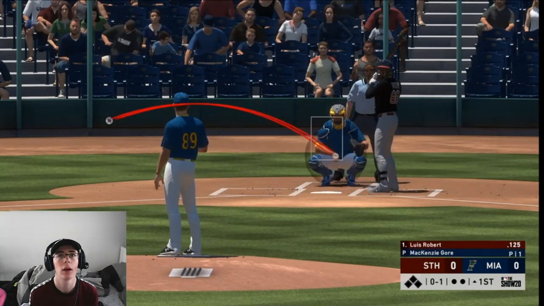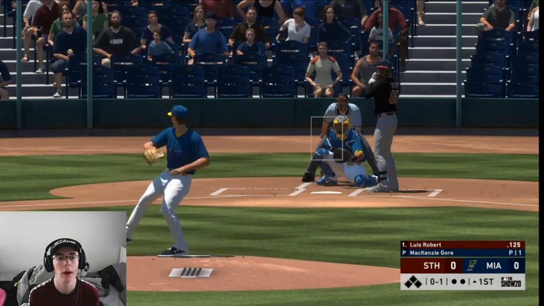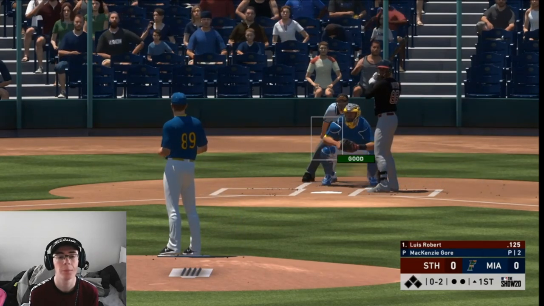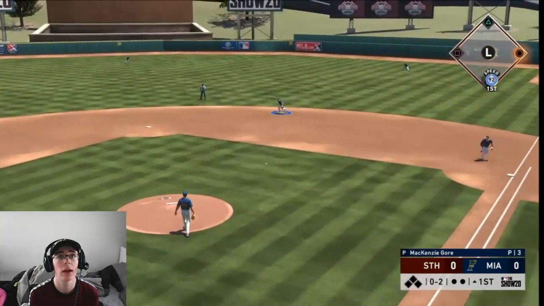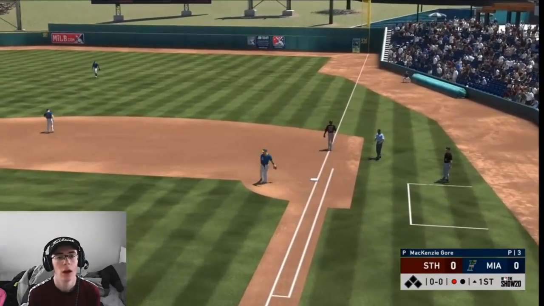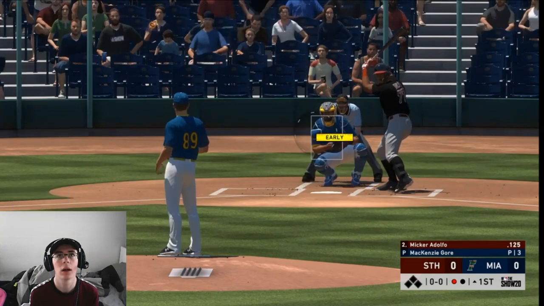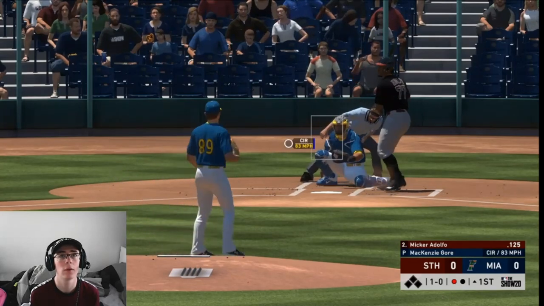Got him with the seamer. Good timing on that, and probably the PCI movement just wasn't quite there. So let's see what we've got with the curveball straight in the middle. And we're going to go back down low. It's going to be a ground out. Nice. Woo! Good start, Mackenzie. Oh, that's not a great pitch. Not great at all. Yeah, that's very wide.